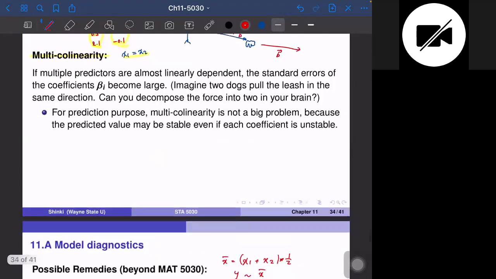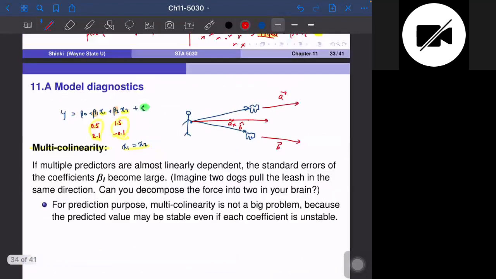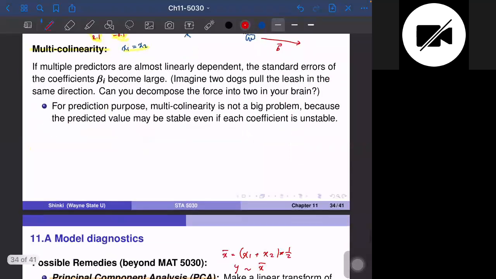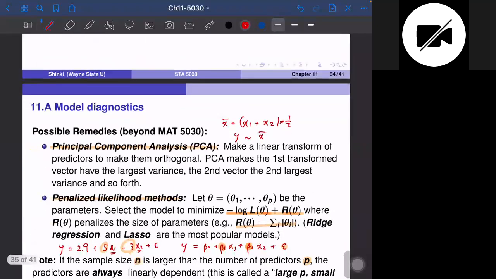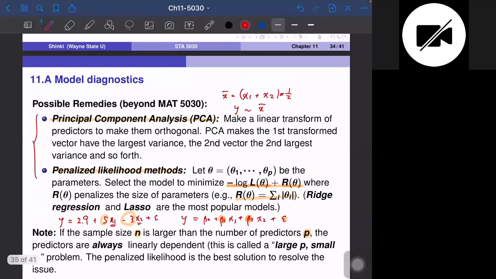So these are the overview of multicollinearity. Multicollinearity may not be a problem if your objective is just forecasting. But for interpretation, if you put too many variables, it has some trouble to interpret. And there are some ways to solve multicollinearity. We don't cover these, but there are several statistical methods. So this will be covered in the statistics course, 5820.